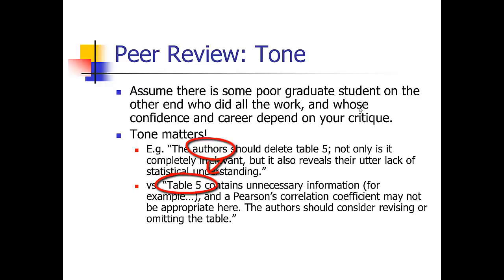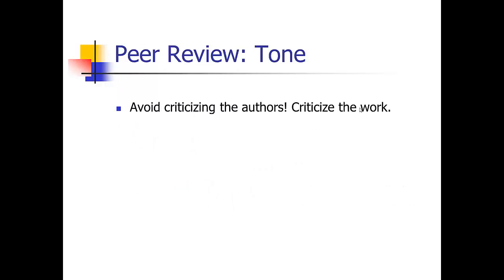So you want to just really consider your tone. When you first write a peer review, when you first start to criticize the paper, there's just a natural tendency to go after saying the authors did this, the authors did that. You have to go back and revise it a little bit to make sure that your tone is positive and that you're critiquing the work and not critiquing the author. So really think about that. We're not critiquing the authors, we're critiquing the work. And so you want to keep things focused on this is the problem with the table, not this is the problem with the authors.